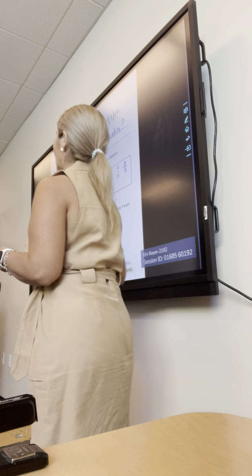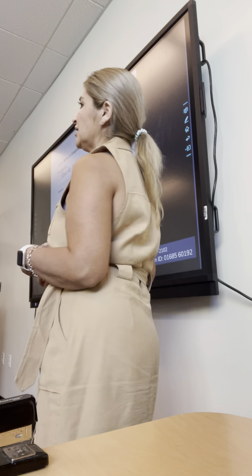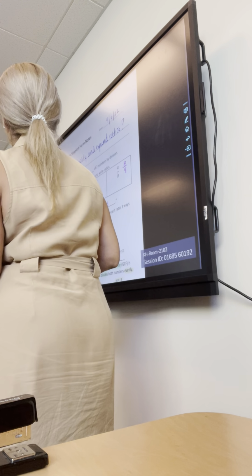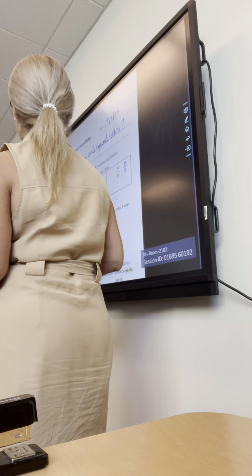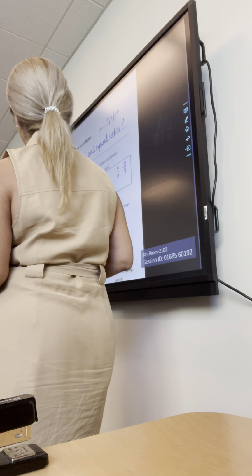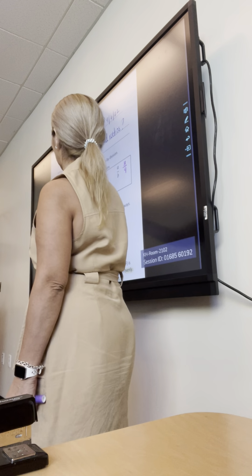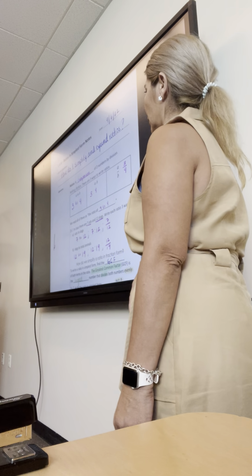So, okay, we're gonna start. How do I simplify and expand ratios? Okay, a ratio is a comparison of two numbers by division. Writing ratios, there are three ways to write ratios. We have this example, A to B. We have A ratio B, or we have A over B, which is a fraction, okay?